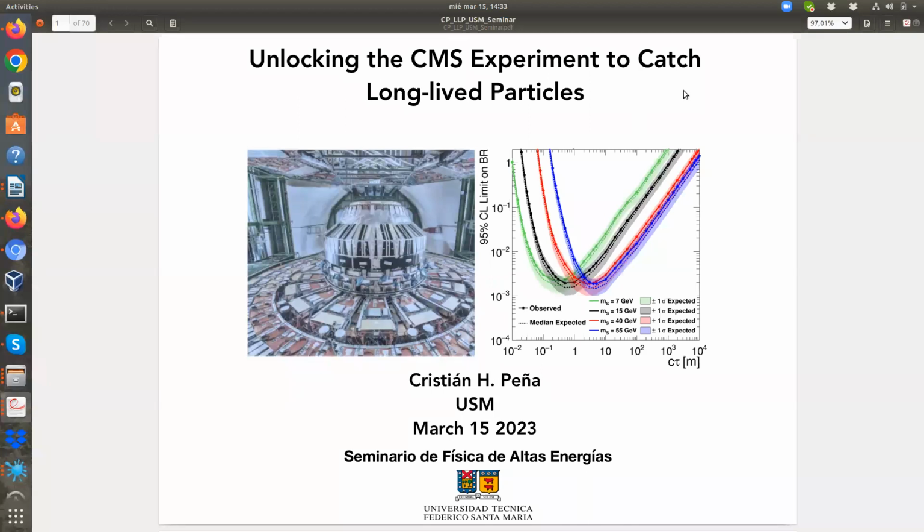And the unlocking part is important for the talk because I'll try to describe how we did a new technique that wasn't meant to be used this way; the CMS experiment wasn't meant to be used in this way. And we changed that. We added a new signature with the premise that we wanted to catch these new long-lived particles that were not thought for currently at the LHC. So neither ATLAS nor CMS could do this before until we did this new development.